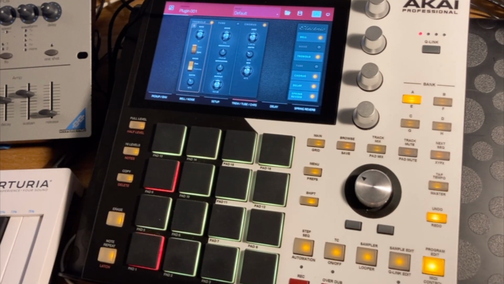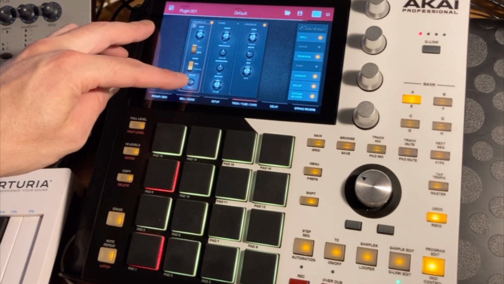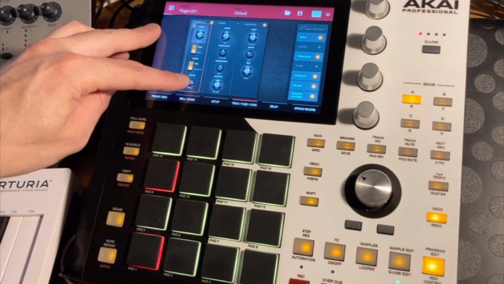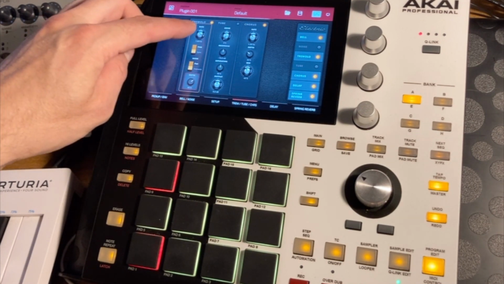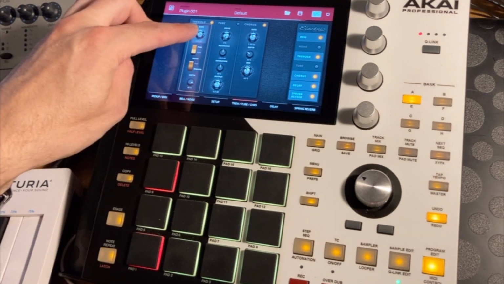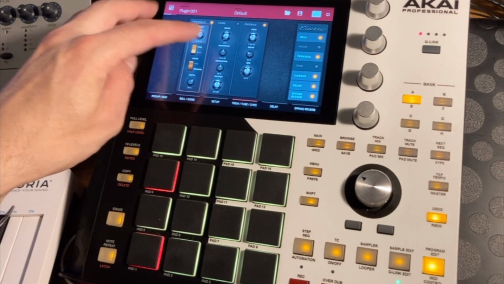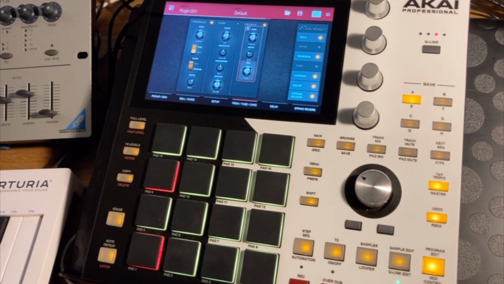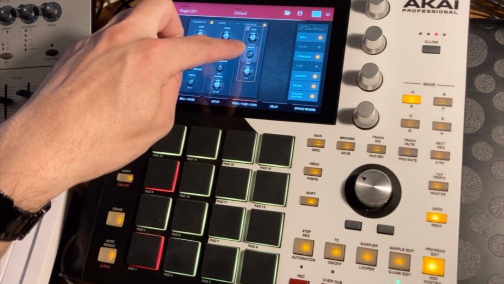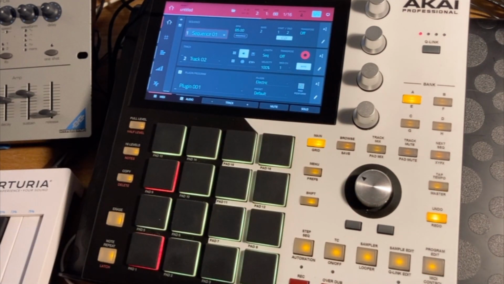I'm just going to add a bit of movement to this using the tremolo. We've got drums, or we've got our melody and drums.